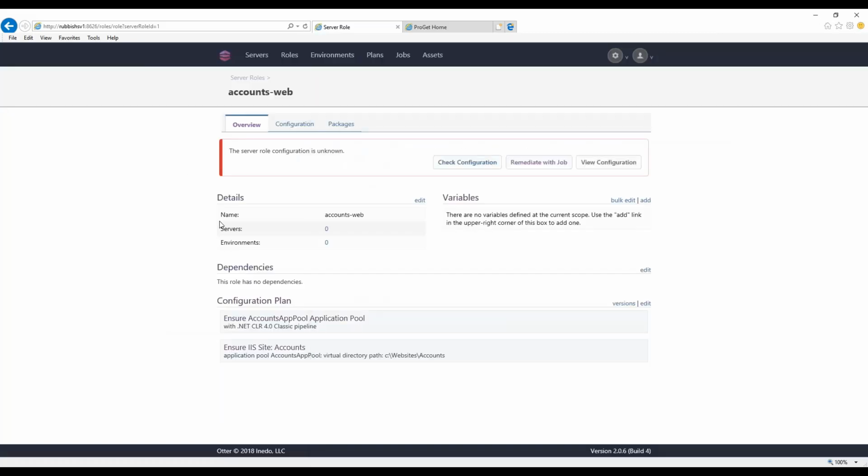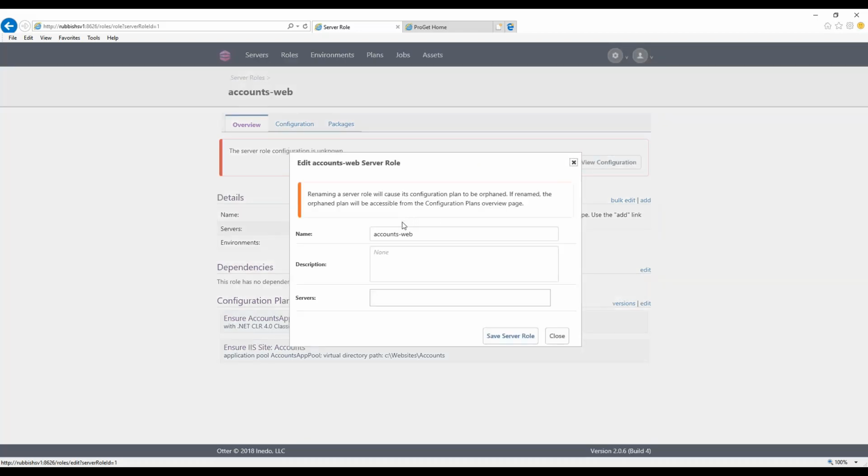So once I save the plan, now I can start assigning this role to servers. I can do that from individual server pages, but it's just as easy to do that from here. Let's go ahead and assign this to test server 1, just as an example.